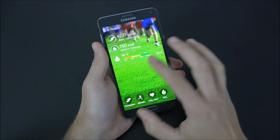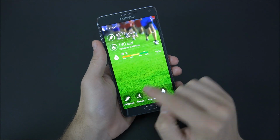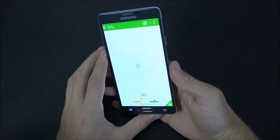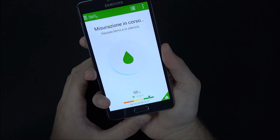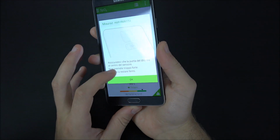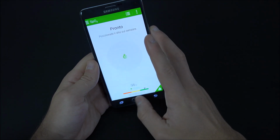So now we're going to move on. We're going to see S Health, this beautiful application present in the Galaxy Note 4 when you buy it. And there is a lot of stuff actually in S Health. If you want to train, you've got this great application to help you. And it does all the measurements that you need. And one of the coolest things, it measures the oxygen present in your blood. So you need to be really steady, as you can see. And then this phone is able to understand how oxygenated your blood is. So 98% in the case of Lorenzo, for example. So that's a cool thing. It can be very useful. It's amazing. It's pretty amusing also.